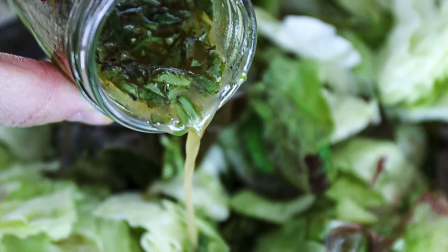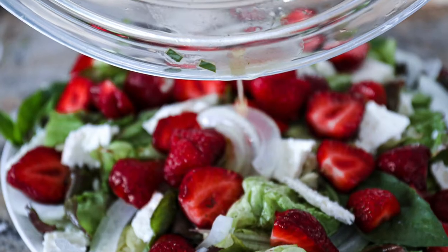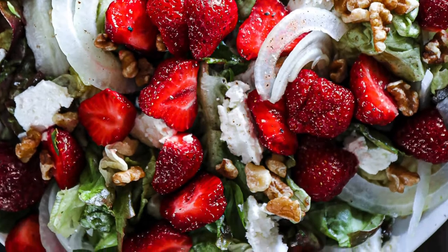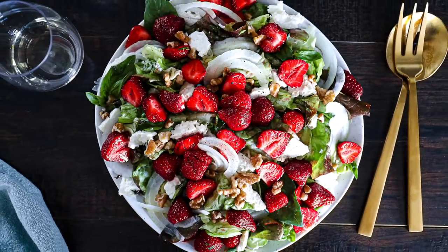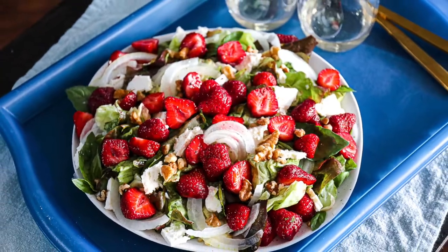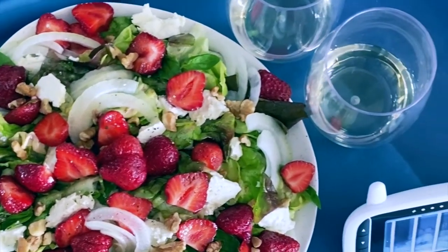You can just put all the ingredients in a bell jar, shake it up, and then transfer it to a dressing jar or just pour it right on the salad greens. You just literally throw all the ingredients together, get them dressed, stick on some feta cheese, some crunchy walnuts. I used Walla Walla onions here because they're a little bit sweeter than regular onions, and served it with some white wine. We had a really good lunch over my son's nap.